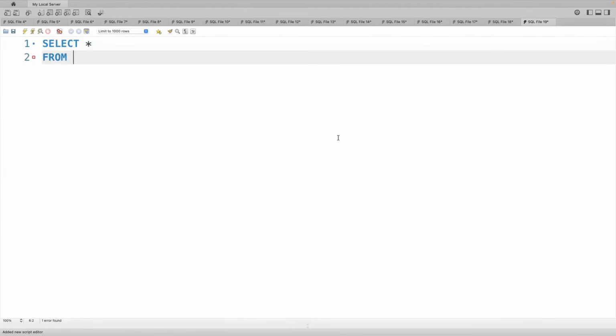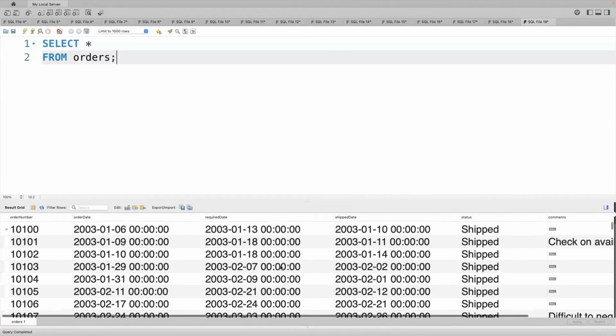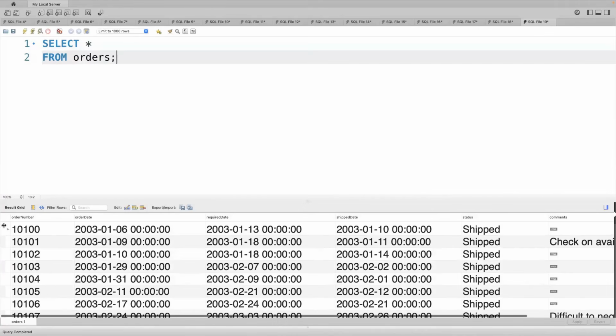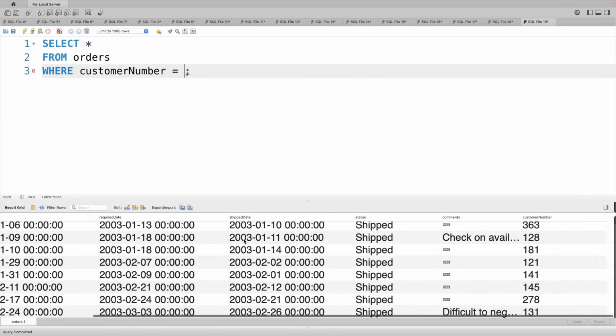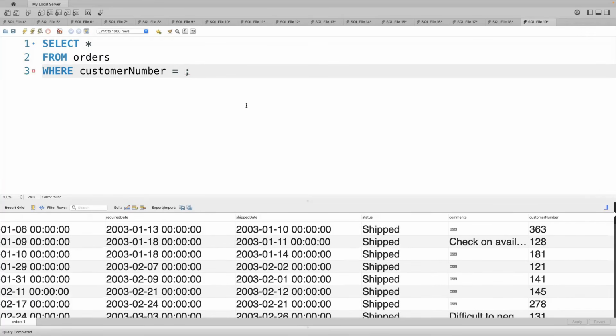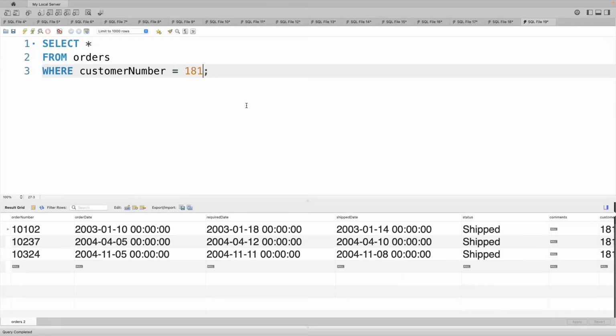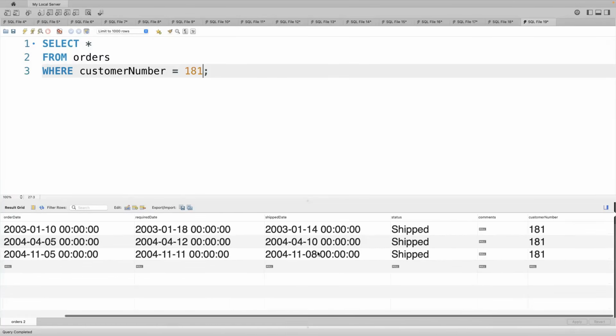So select star from orders. This is the information about orders, right? Now we want to get the orders for a specific customer number. So I am going to add in a where clause here, where customer number equals, let me just check, customer number 181. So let's just do it for customer number 181 first.